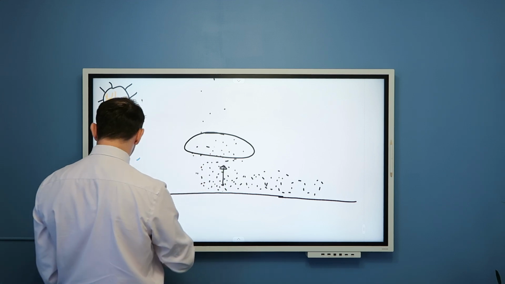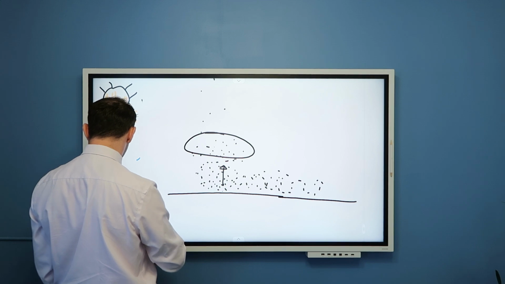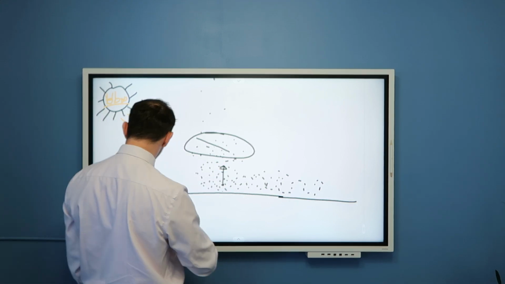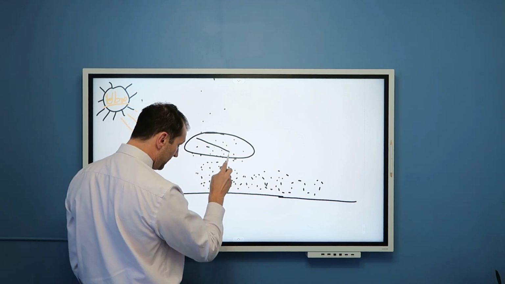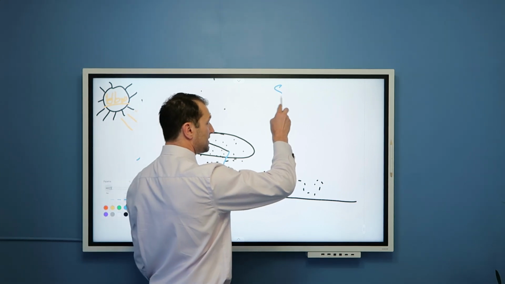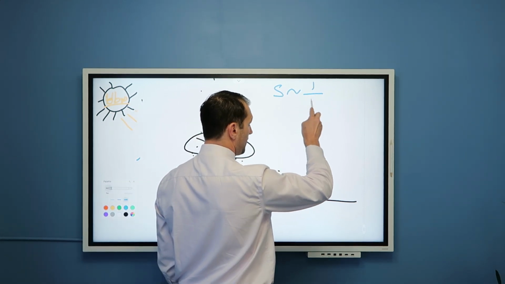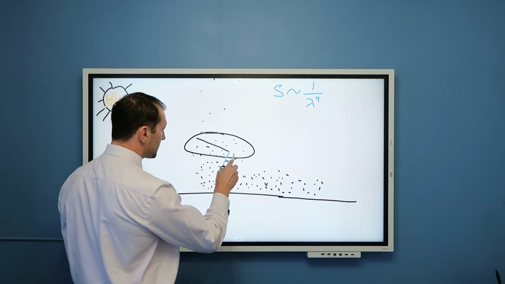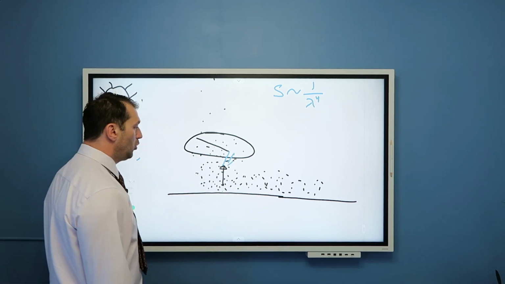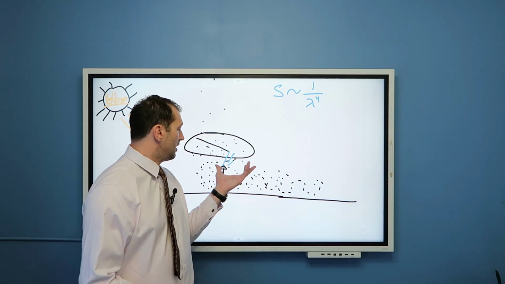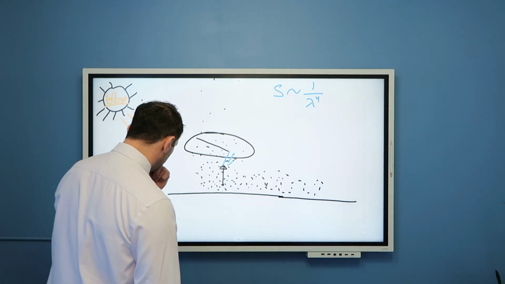So let's say the white light comes in and then maybe scatters once. It is very likely that that will be blue scattering, because we just said scattering is proportional to 1 over lambda to the power 4. It is very likely that the scattering will be blue, because there are only 1 to 2 scattering events before the light comes into your eyes.